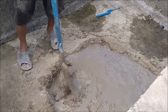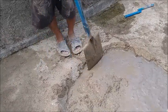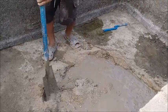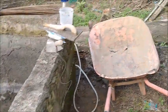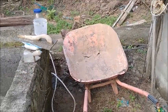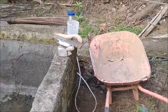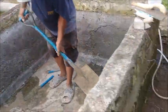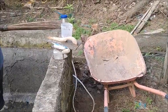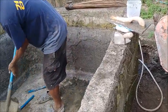So what better place to mix it than right in the tank? It's not like it's going to go anywhere. And that cuts down on having to haul it. And our wheelbarrow, look at that poor wheelbarrow, it's just about had it. So definitely don't need to be hauling concrete in it. But doing Charlie's playpen just about did that wheelbarrow in, because they were mixing the concrete remotely and hauling it in the wheelbarrow.